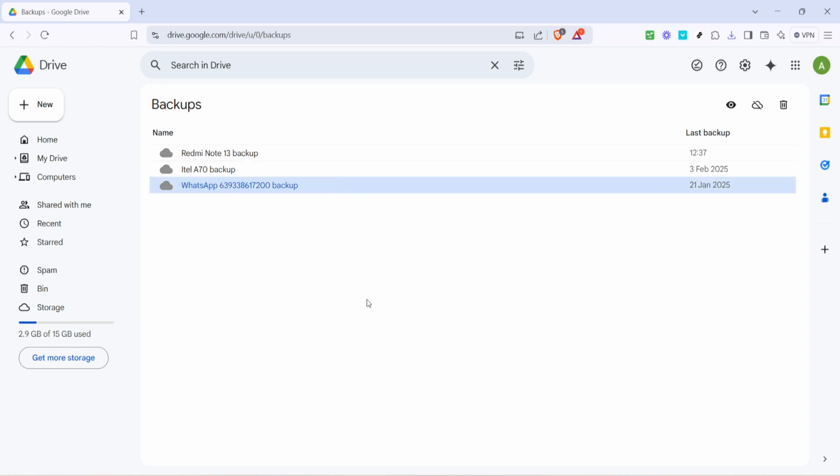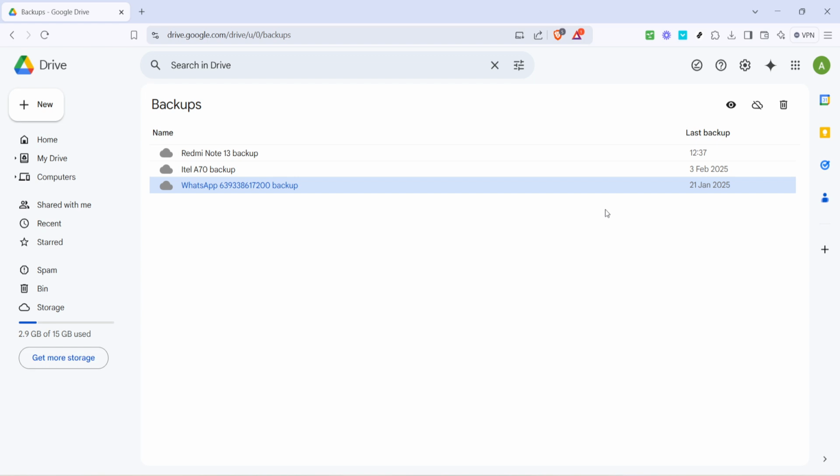By doing so, a detailed view of your WhatsApp backup will be displayed. It's essential to make sure that you're selecting the correct backup, especially if you have multiple devices or apps backing up data to Google Drive. Finally, let's get to that deletion. There should be a delete icon or trash icon near this WhatsApp backup information. Once you're sure that you've selected the right item, go ahead and click on that delete icon.